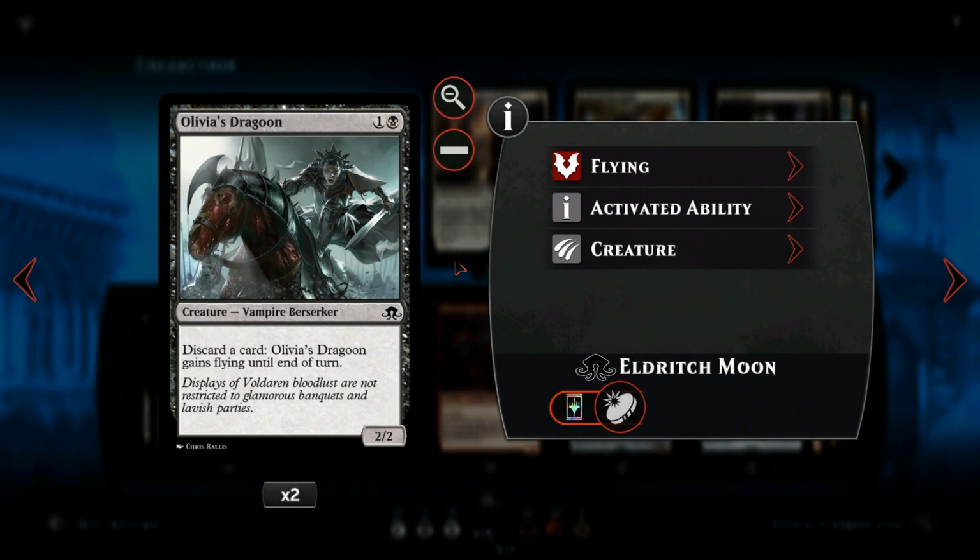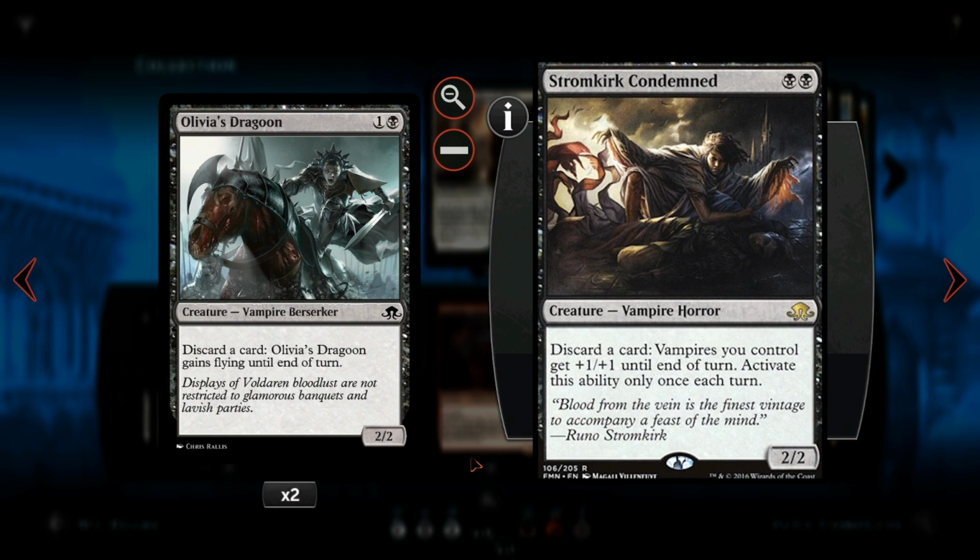Olivia's Dragoon is another discard outlet that grants the Dragoon flying until end of turn, which is nice. Unfortunately, the mana base doesn't support the Stromkirk Condemned in this deck, which would be a great fit, both being a discard outlet and a way to pump up basically all our creatures. But the double black in the casting cost is a little prohibitive, and since we don't want to be playing a ton of tap lands, we are choosing not to play the Condemned, even though it's a pretty powerful card if you can get it down early.